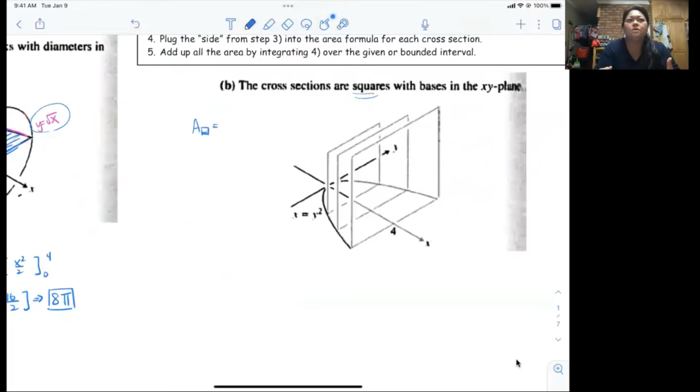Well, the thing that's particular about a square is that all the sides are the same. So instead of base times height, we're gonna have side times side, right? So it's gonna be side squared. So then we need to figure out how each side is contained in this case. So notice how each side goes from here to here. I'm restricted from here to here.